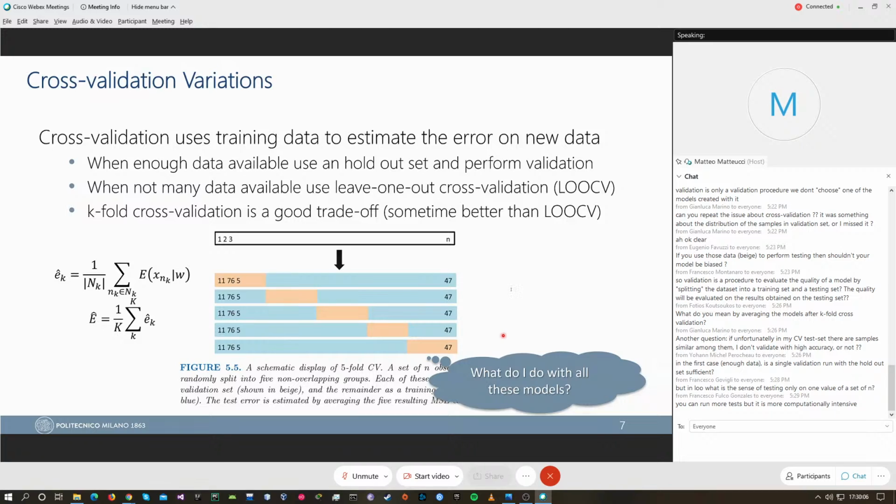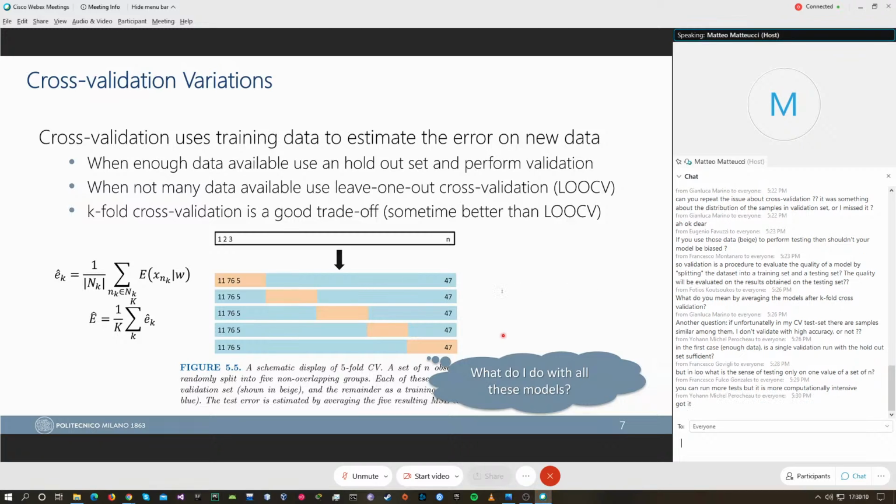But why testing on only one value in the leave one out? Well, if you have 10 samples, you perform 10 runs, 9 to train, 1 to test. You have tested all the samples using all the remaining ones. With small samples it is the best thing to do. With big samples, so a big data set, it's impossible to do.